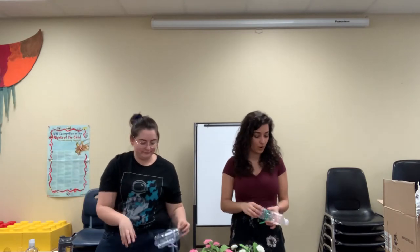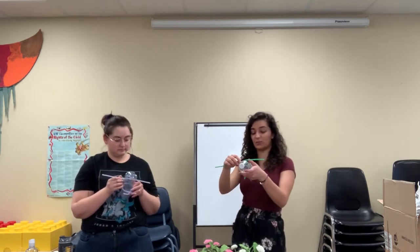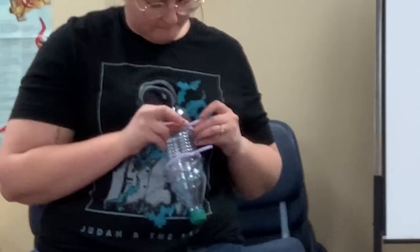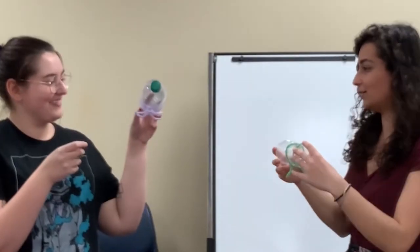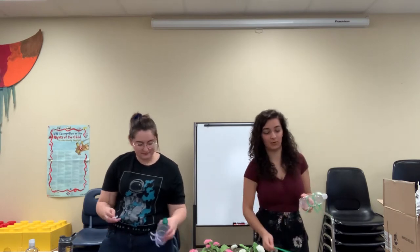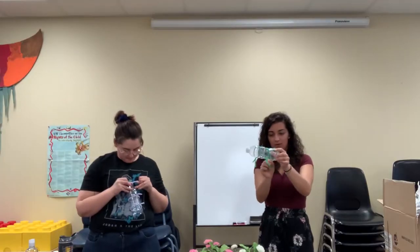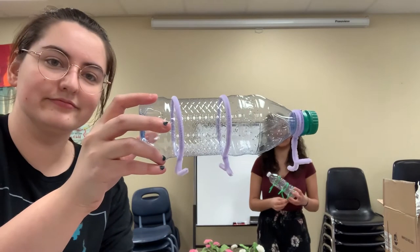Once you're done with the one pipe cleaner, you also grab another one. And then again, you would wrap it around just another part of your bottle. So make sure to just try to space it out a bit. So here's my first one. So I'm going to put my other one right at the top here. And then do the same thing. You twist it, form little legs. Cute. And then, I know this is kind of the same thing, but we're going to do the exact same near the end of the bottle. Very nice.